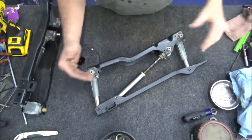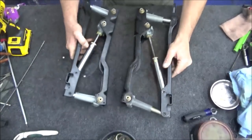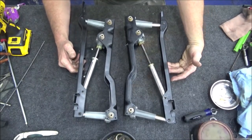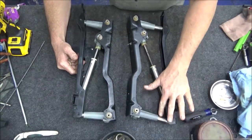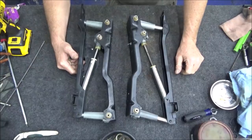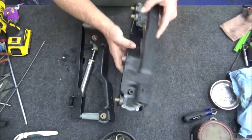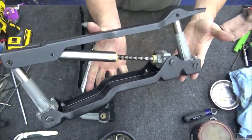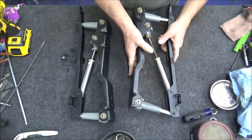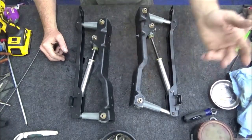There it is — thing of beauty. We'll get to the next step. I don't know if I even record it, but it's basically putting the cables on and putting the gearbox back in. I love when it comes together at the end — you saw what we started with and you end up with something like this. You know it's going to work, it looks good — this is why I do what I do.